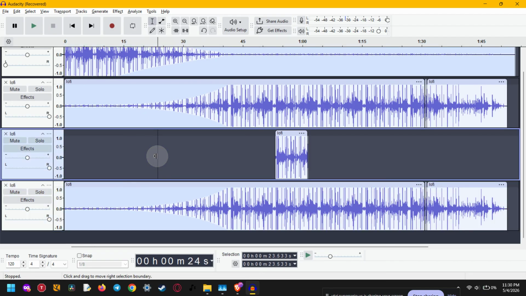A quick tip here: if you're doing a lot of repeated editing, learning the Ctrl-D shortcut can save you a lot of time. Instead of clicking through menus every time, you can duplicate your audio instantly with just one command. Small shortcuts like this really add up when you're editing longer recordings.